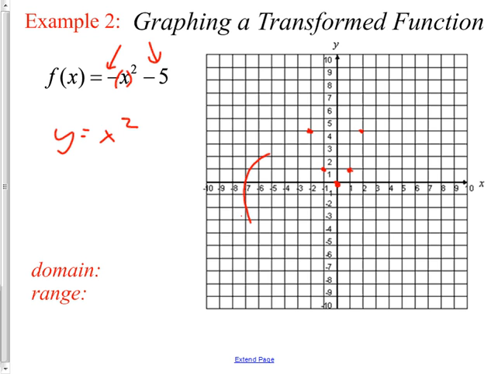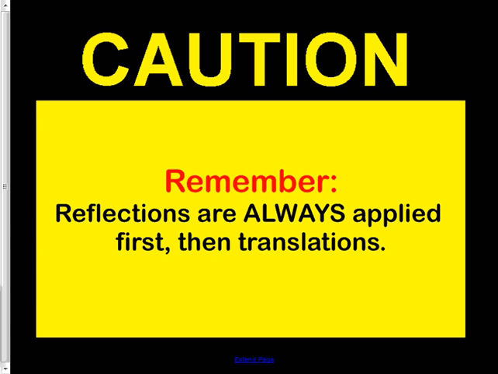Which axis is that going over? Come on now. It's going over x. It's going over the x-axis. All right. So go ahead and do those 2 changes to it. And then you might ask the question, well, what should I do first? Well, I've got a simple way you can remember that. This slide right here. Do your reflections first. Okay?